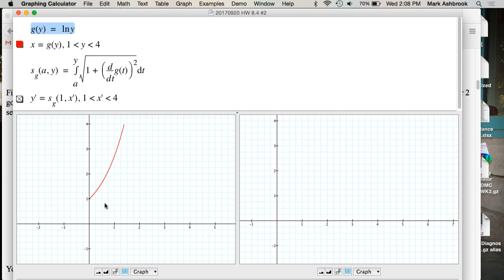So we're accumulating arc length. Starting from here, going which way? Left or up? Up, right? Because our independent variable is y up here. So we're accumulating arc length starting at 1, going up this way. So that means at the beginning, what's our ordered pair in the arc length function? What comma what? 1, 1. Agree with that?